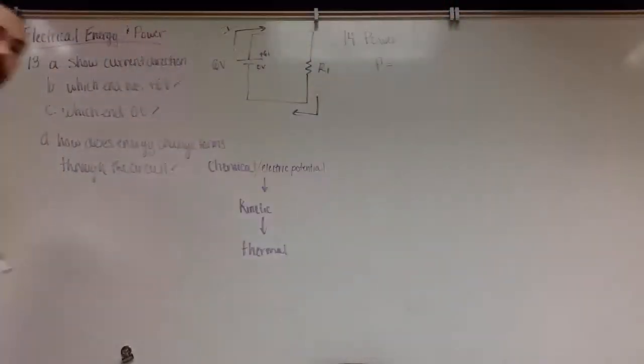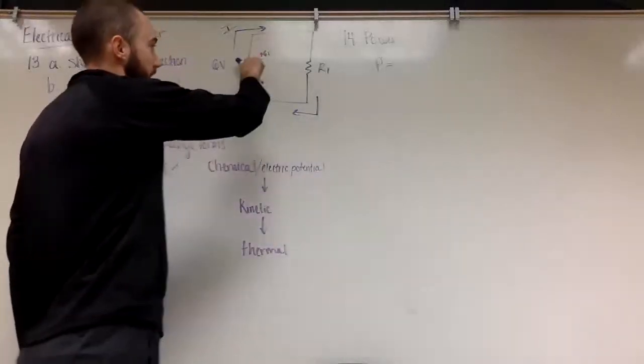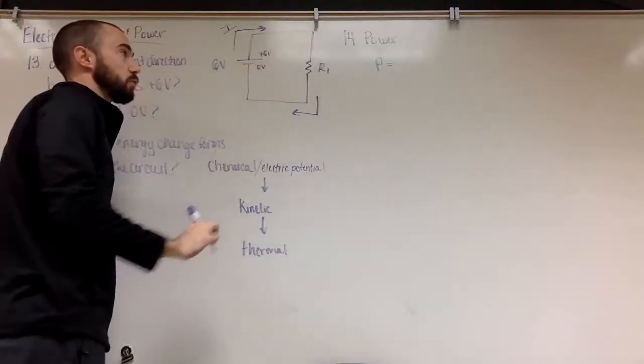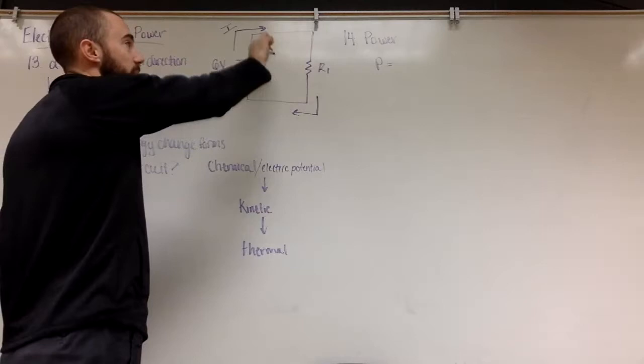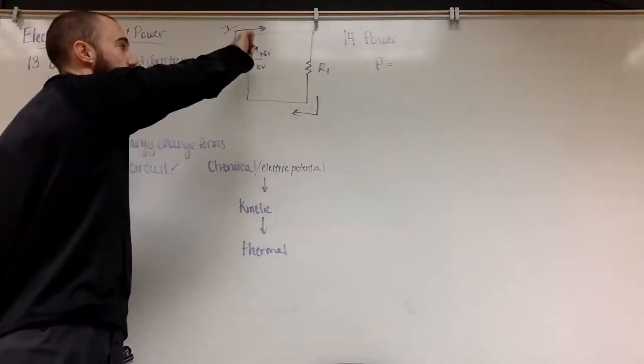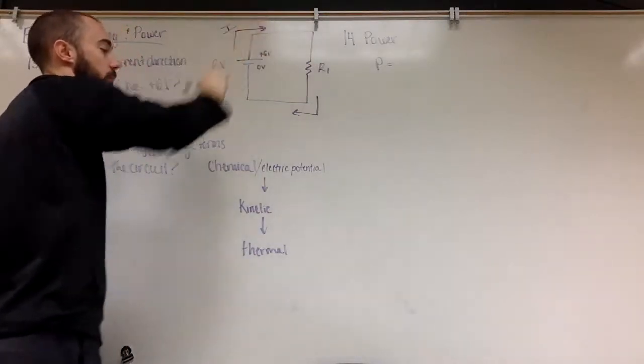All right, so when we draw our battery here, hopefully we notice that the positive side is the big side, so that's where 6 volts will be. The negative side is 0. And because of that, conventional current flows from high voltage to low, so it should be rotating that way.